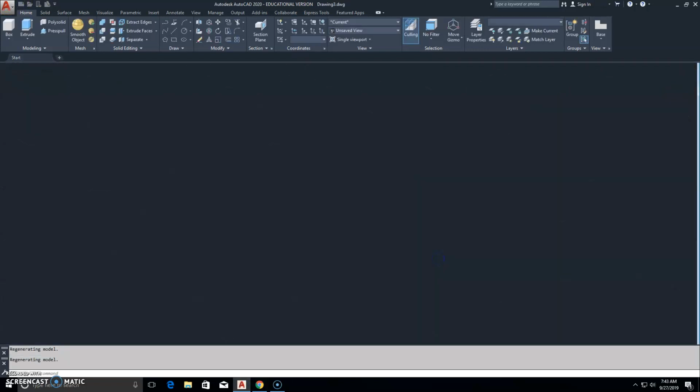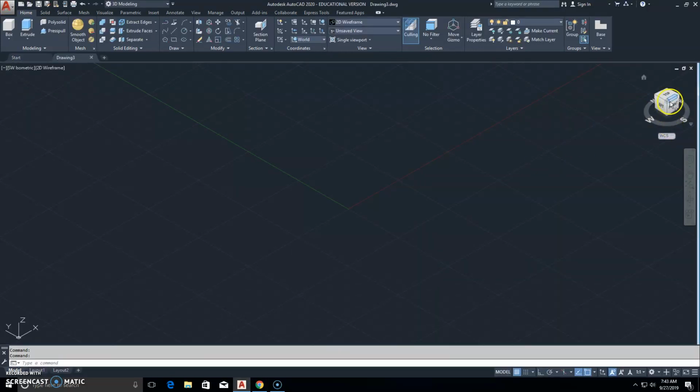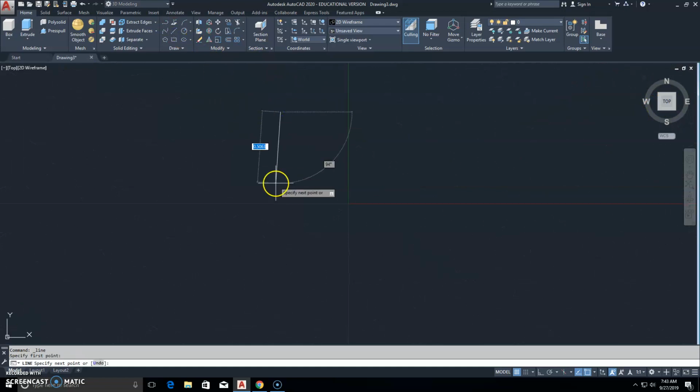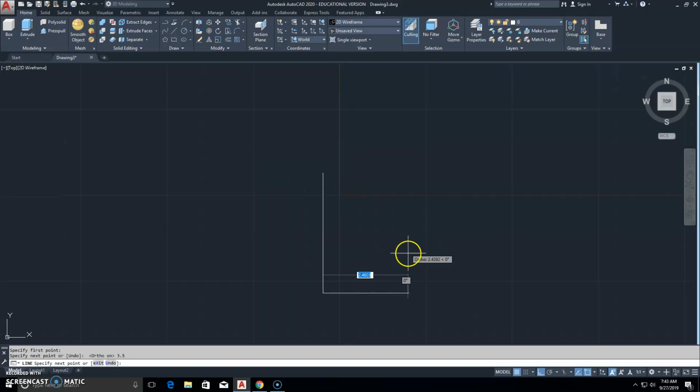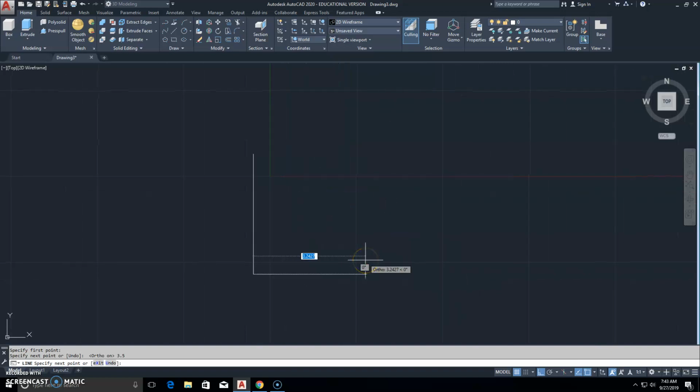Here we go, open. Alright, we can go to the top view here, get our line tool, do 3.5, turn on F8, 3.5, enter. Oh, I added a slash. Oops, let me fix that. 3.5, enter. Zoom out a bit to fix that. By 2, by 3.5, and then C to close. Alright, we can go to this view.